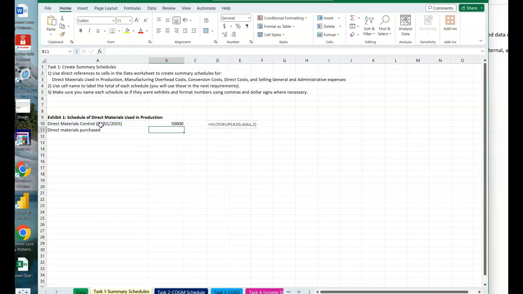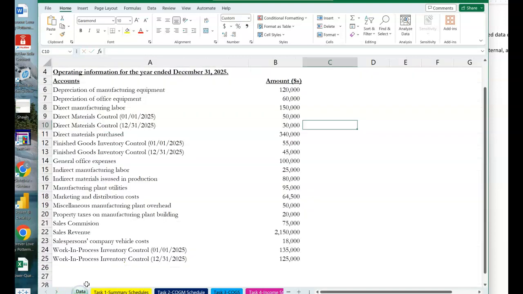Now direct materials purchase, we can do that. I can actually do this. Okay, I can just pull it down. And then I'll just say less, we're going to have to put in direct materials used here then. So from the data, I'm going to say don't worry about the indirect materials here, because this is just a direct materials thing here.